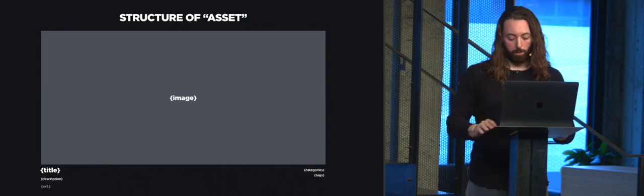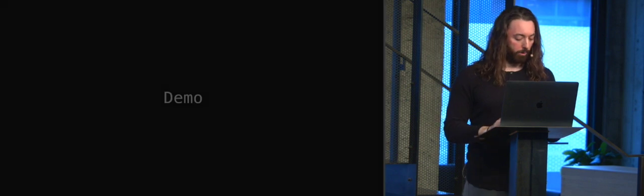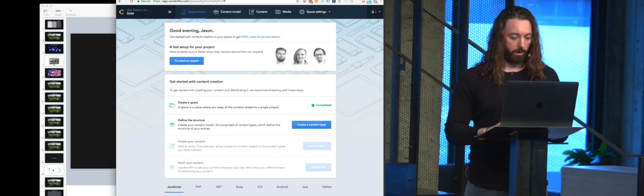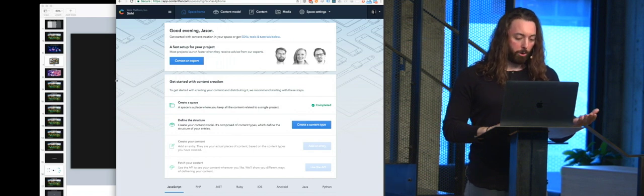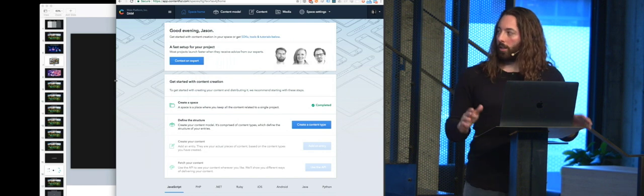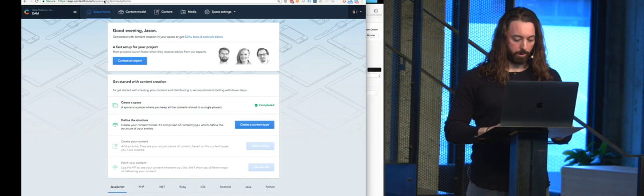So the next thing we want to do is really just move this into a platform like Contentful. That's what we're going to do. We're going to attempt a live demo. So hopefully the web gods keep the speed up here. If you're not familiar with Contentful, this is just a really quick overview of the backend. When you log in to the backend, let me make sure my screen is adjusted okay here.